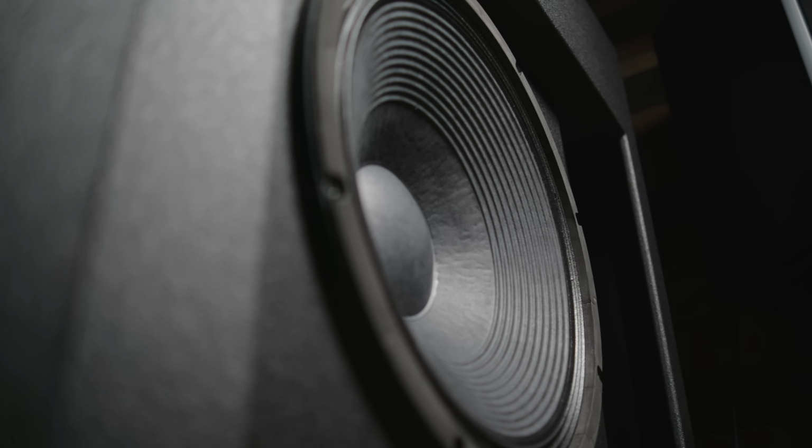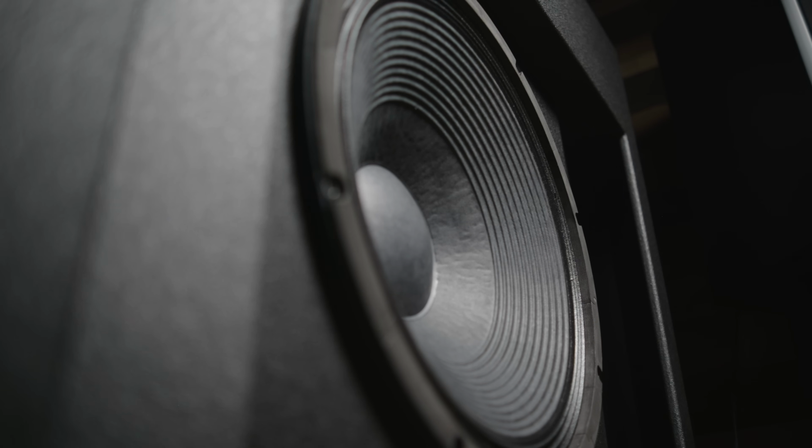Alright, so what's the verdict? I'd say so far the Mag Theatron SVB21 is undoubtedly a top tier subwoofer. It delivers exceptional performance in terms of output, extension, and accuracy, and all those subtle nuances I keep going on and on about. But I would like to have an option to include the amplifier inside of the cabinet.